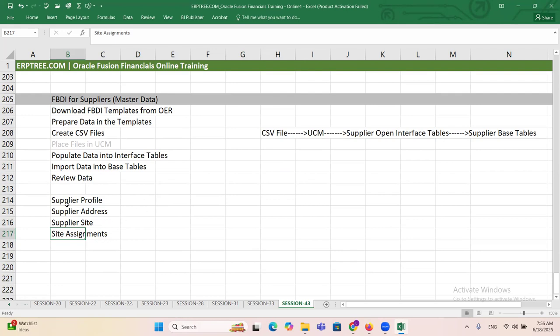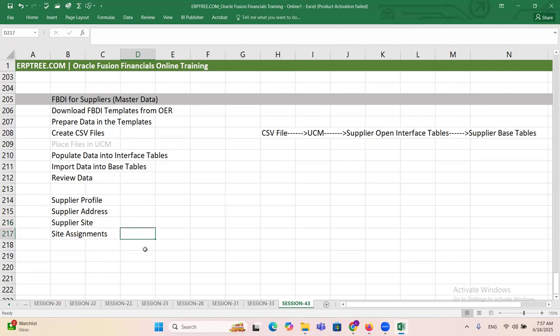For these 4 steps, we have 4 separate templates. We don't have a single template to load the complete supplier information in one go. It is a step-by-step process: first we load all the supplier profiles, then all the supplier addresses, all supplier sites, and all supplier site assignments.